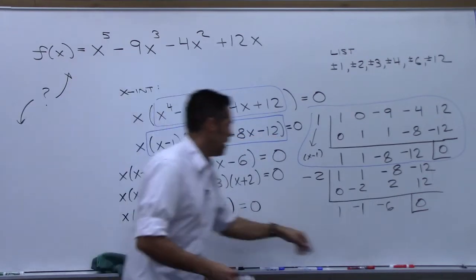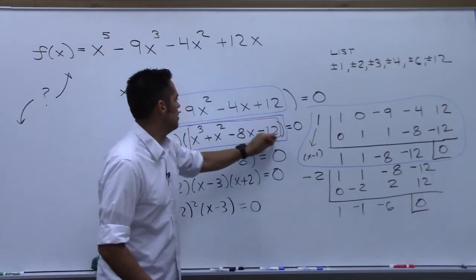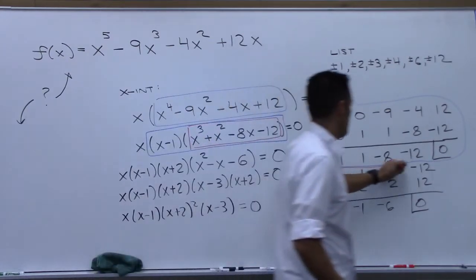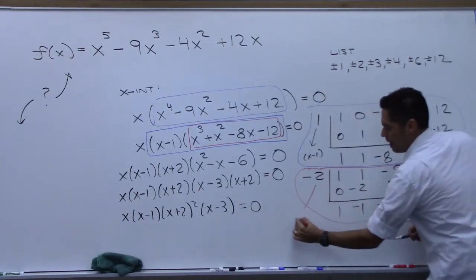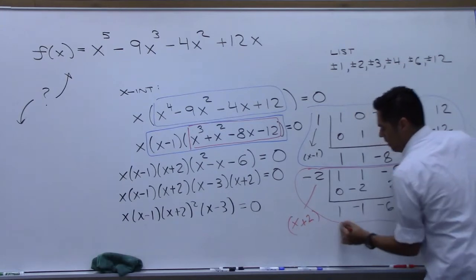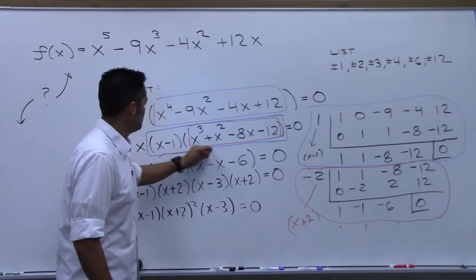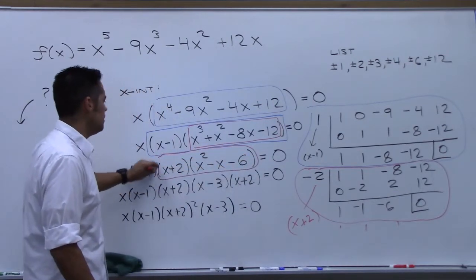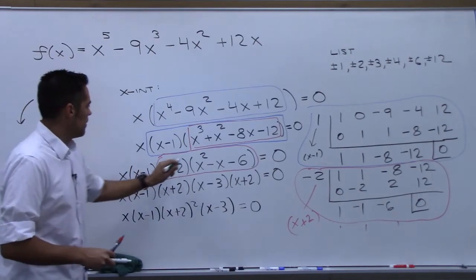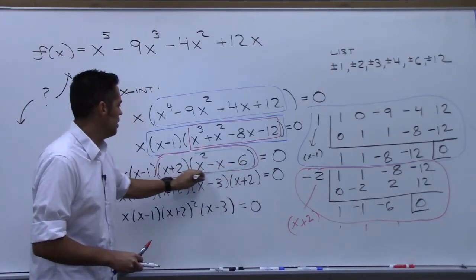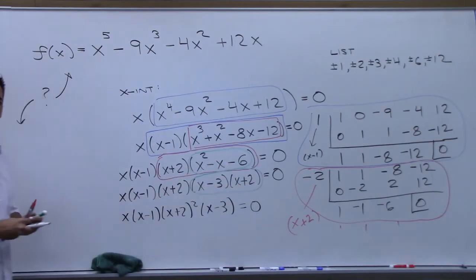Okay? And then on my next step, what I'm doing is I'm breaking just this one down. And that's this piece right here. And that one comes down x plus 2. And then these numbers give me the rest. That's this piece right here. You following? And then on my last step, I've got another color. I'm breaking just this down, but that I did just by knowing how to factor a quadratic. Understand that? Okay.